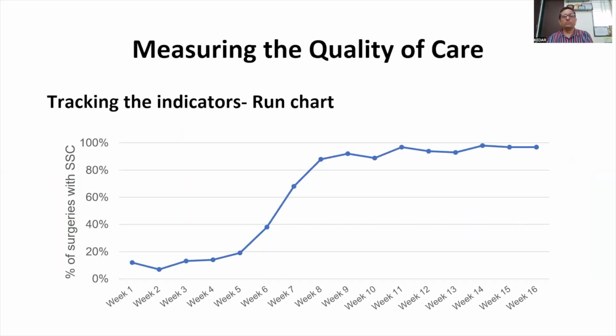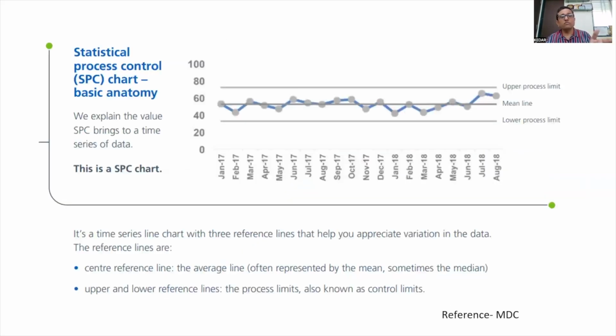You measure it and you put the data on a run chart or a statistical process control chart, at different intervals, which may be daily, weekly, monthly, whatever. And then you understand whether there is any improvement or not. A statistical process control chart is a more advanced tool, which will tell you whether you are improving or maintaining the same status quo, whether there is any special cause like COVID that has disrupted your process. And once you remove that special cause, you are back in control again. So whether your system is in control or out of control, it will tell you.